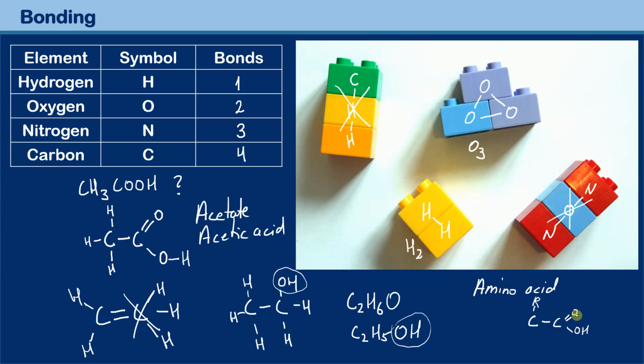Over here I have a COOH. This looks familiar, right? So we have it from over here as well. And over here, down here, we have a hydrogen. And over here we have a nitrogen. That's the thing that I wanted to make clear. And a hydrogen over here and a hydrogen over here. And you can see that this nitrogen over here has 1, 2, 3 bonds. Okay, so that's an amino acid. And don't let the R confuse you. I'm going to explain this more in a different video. The R is a rest, and it's basically a placeholder for another element.